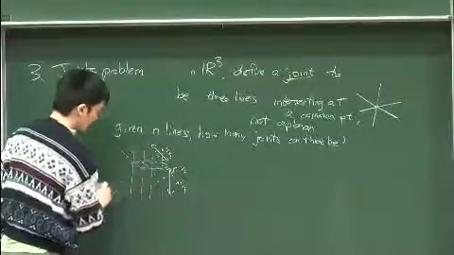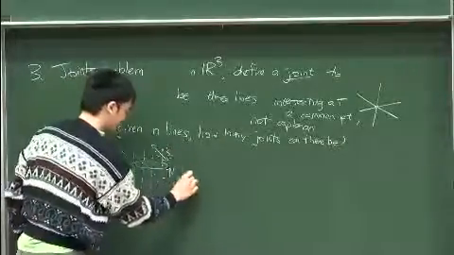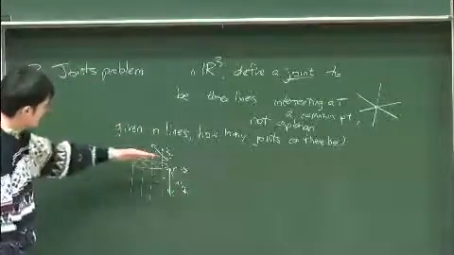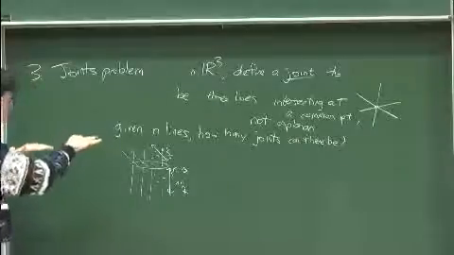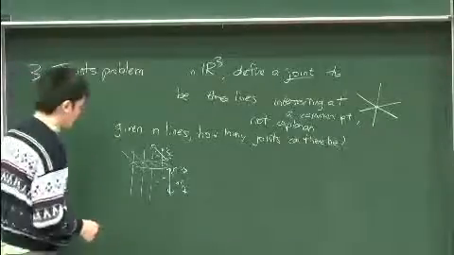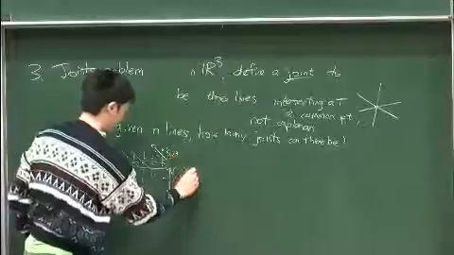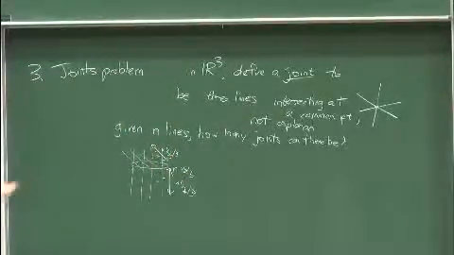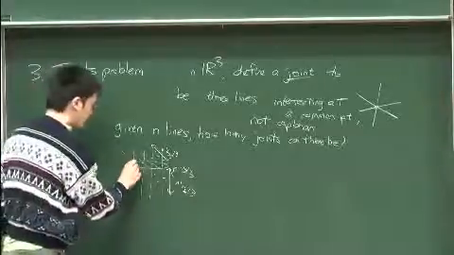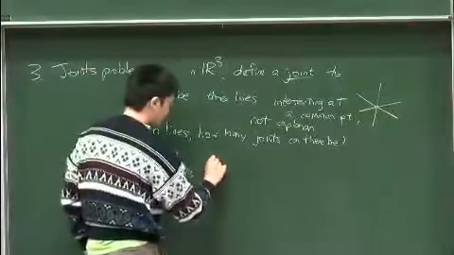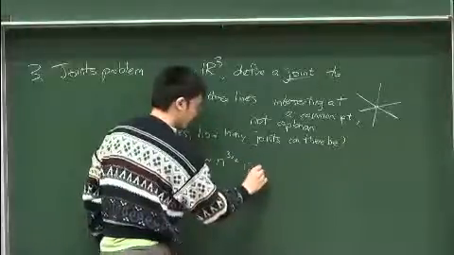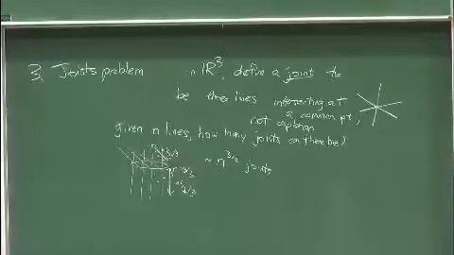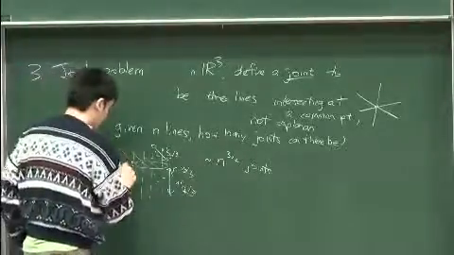Not n to the 1/3, sorry, n to the 1/2. Then you can make n vertical lines, n horizontal lines, and n horizontal lines in the other direction. Maybe I have to divide by 3 or something. With vertical lines and horizontal lines in each of the coordinate axes, it will give you about n to the 3/2 joints, because every point in this grid forms a joint. So this is a pretty good example.